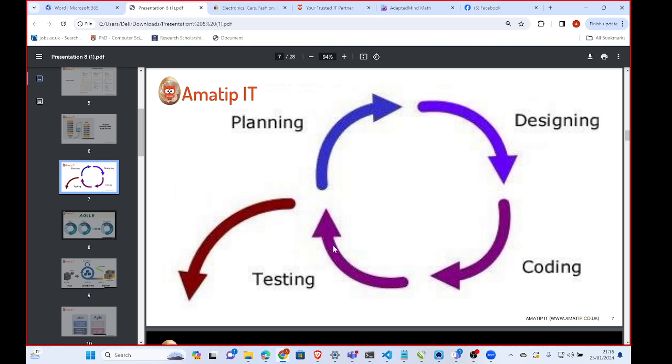At this testing stage, anything can happen. If the product passes this testing, then we can deploy it. If the testing is not passed, then we go back to the planning. Then we can continue moving like that till that particular piece of our product passes the testing activity before we can say, okay, this is now ready to deploy.